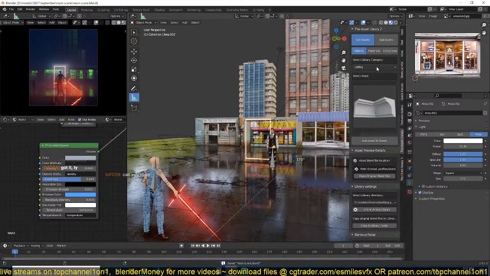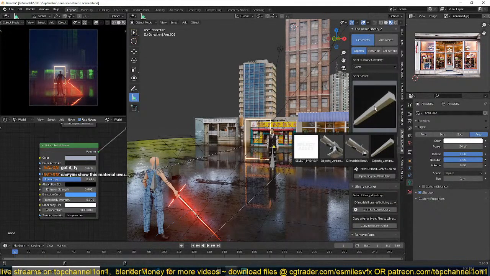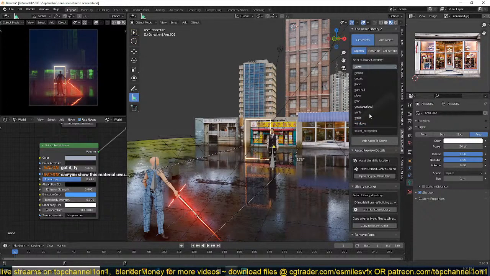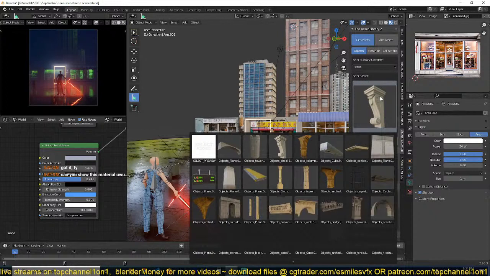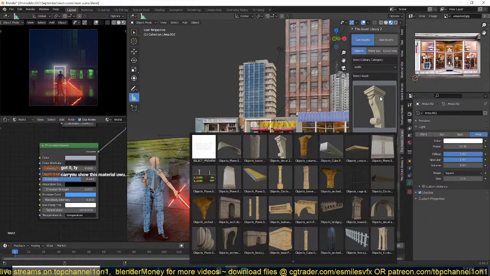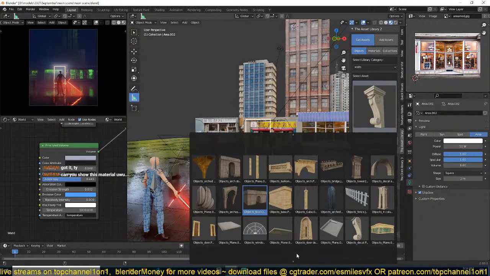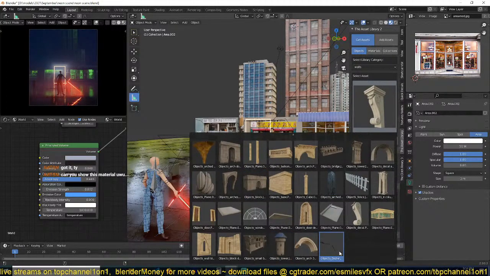Let's see what else we can add in. Looking for things to add in to make the scene more interesting.